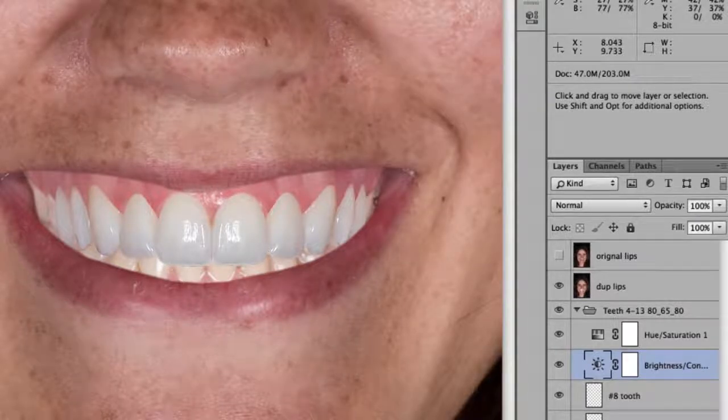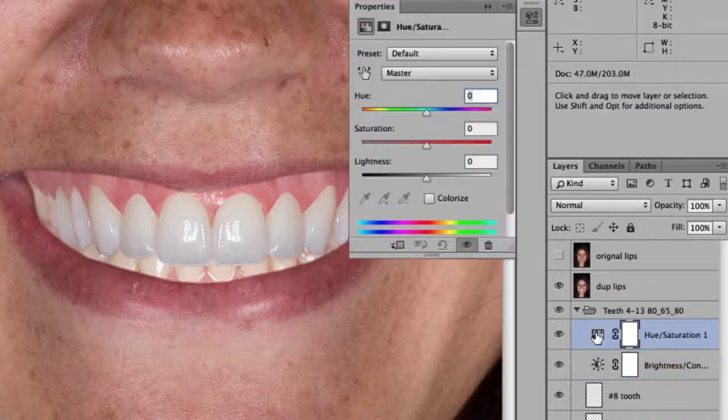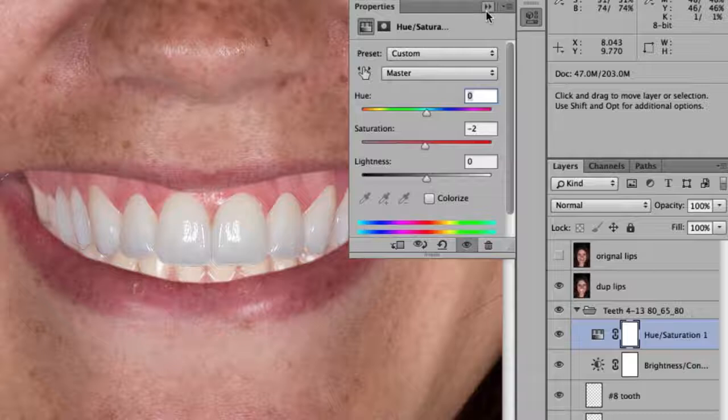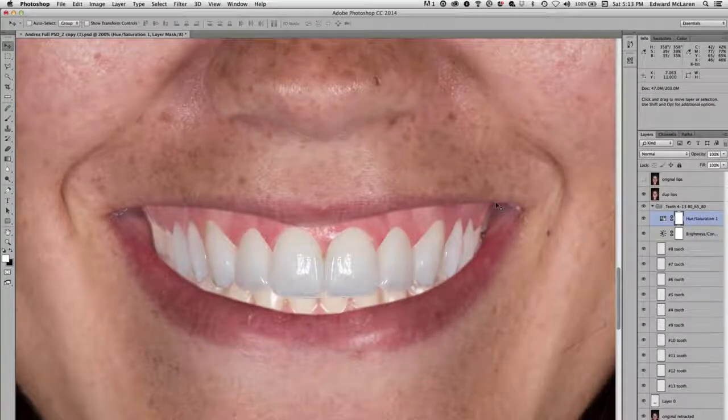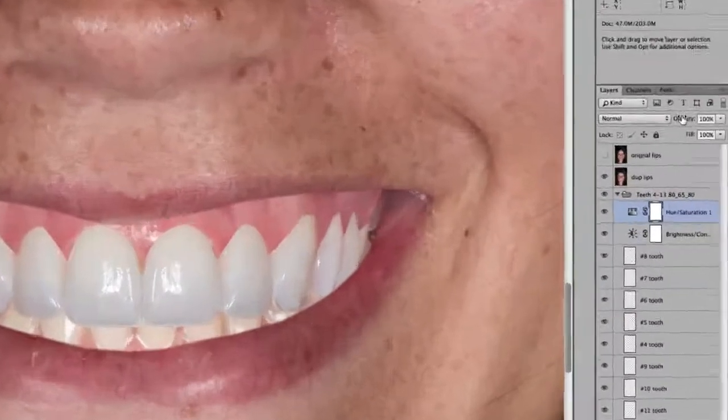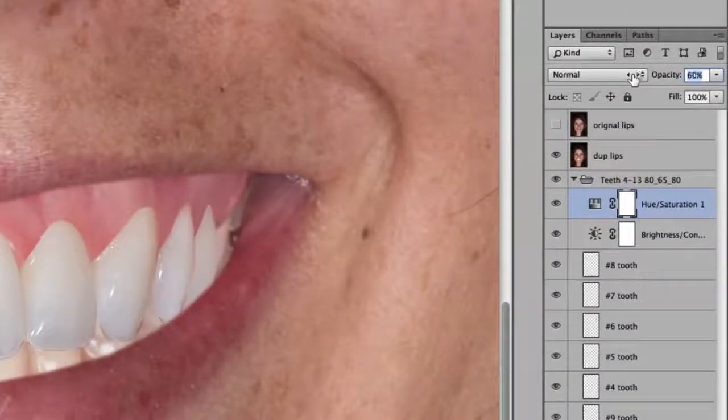So we just brightened or darkened all of the teeth. Okay. If you didn't like the hue or saturation, the patient says, well, this is too much color. Well, you can take the color down too, the saturation down. So I've already put that in there for you. All right, now at any point in time, I can zoom back out and look at the full face. But let's go now and work on the individual teeth for just a second. So I'm going to make this translucent again. This layer, oh, I'm on the wrong layer there, the hue saturation.